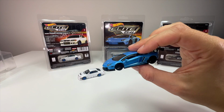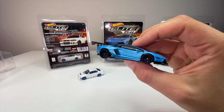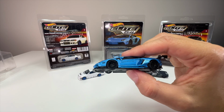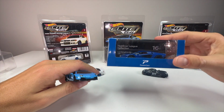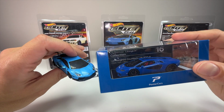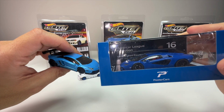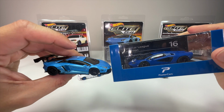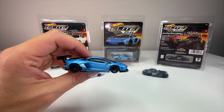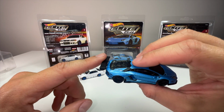But the big question is, this car at, what was it, $20 or $25, which is like $30 to $40 shipped, is this worth that much compared to what is on the market, like a Mini GT or even like a poster car, for example? So I just bought this Lamborghini Countach off eBay. It was $12, and it doesn't have moving parts, but the detail on it looks so good. Look at the red seats, look at the red dash, look at the brake calipers, look at the rotors, all the things missing that this one doesn't have. They could have foregone the moving parts and just given us more detail to get to that elite level. But this one, like I said before, I will say it's a pass for me because it does have the removable parts that are very nicely done.